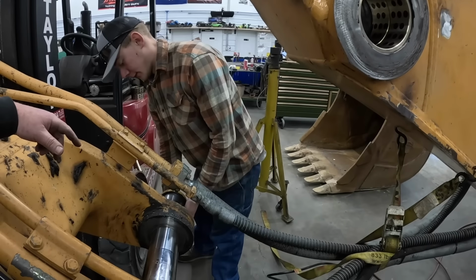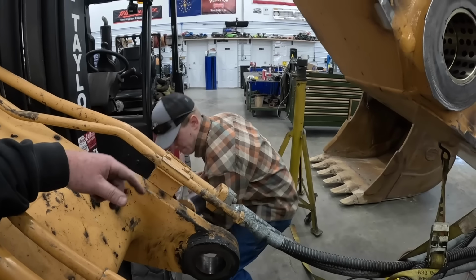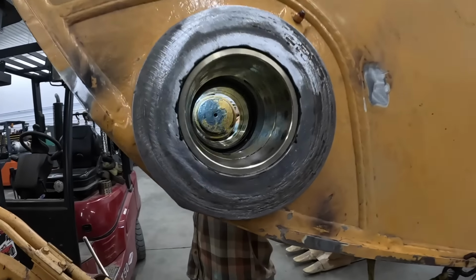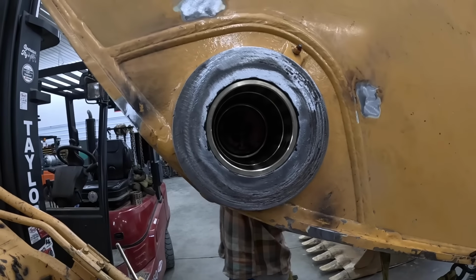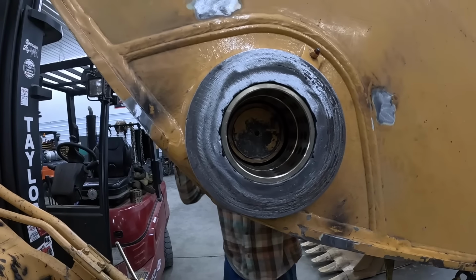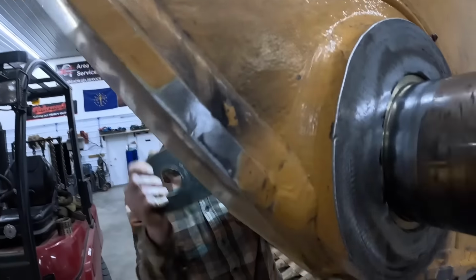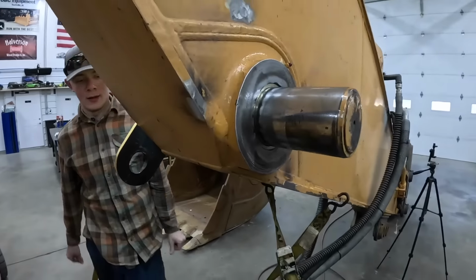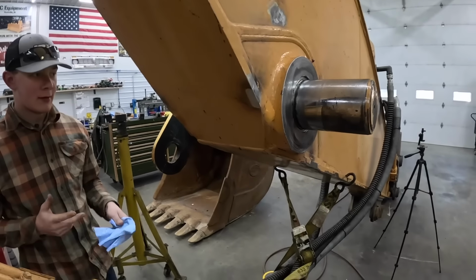Gonna be all brand new. No need to go to weightlifting class like Tucker and Hunter. Oh, look at that. That's snug as a bug here, ain't it? At least in order, right bushings. I like it, folks.